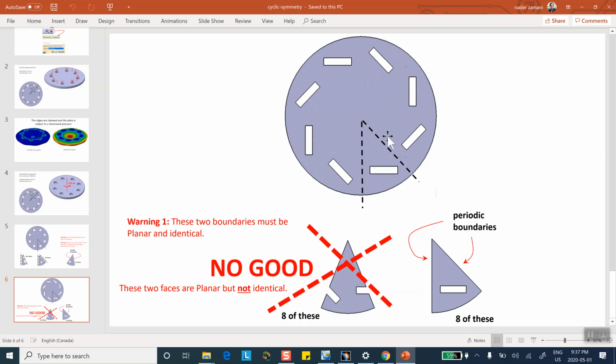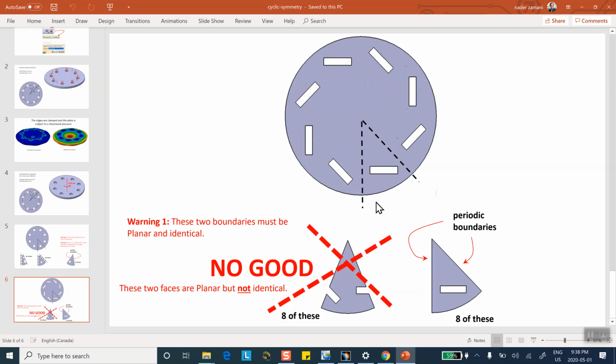holes or like that, you can take any sector. This has to be 45 degrees. That's the only constraint. In other words, this line could have been rotated. This entire sector could have been rotated by some amount to the right, by some amount to the left, and it's okay.